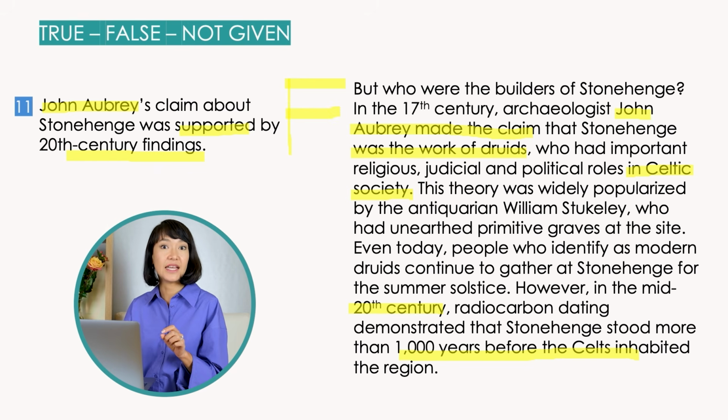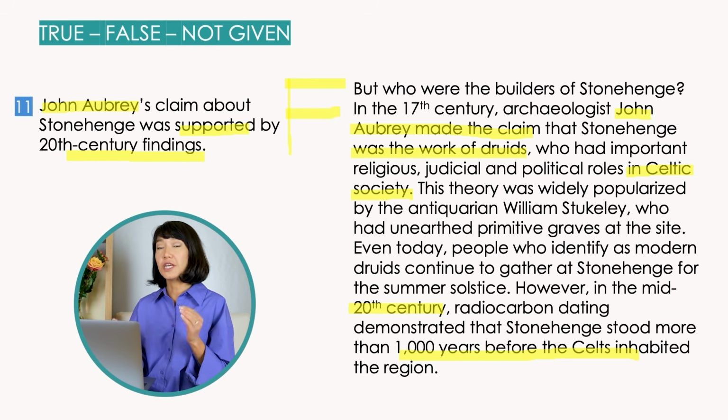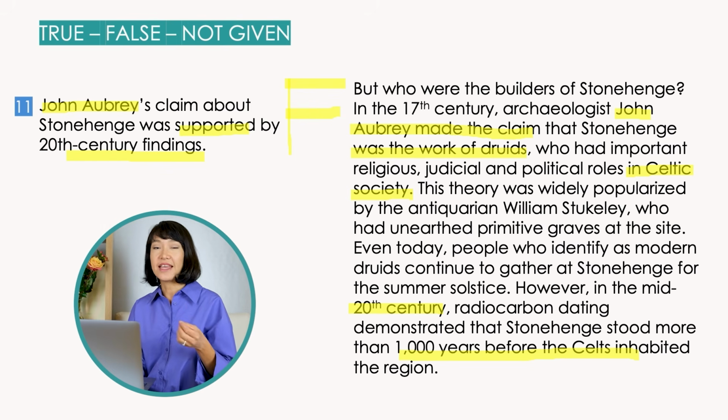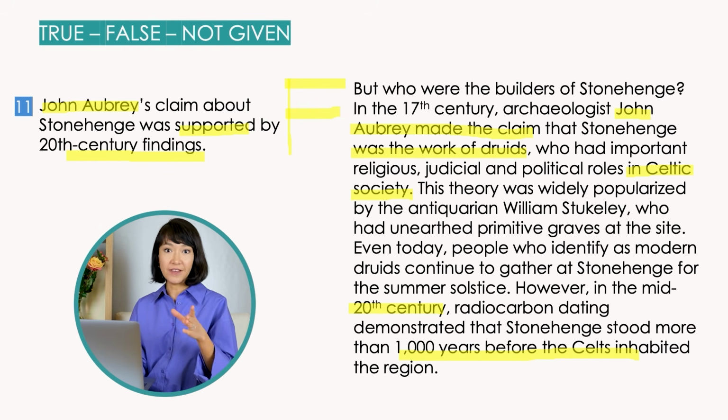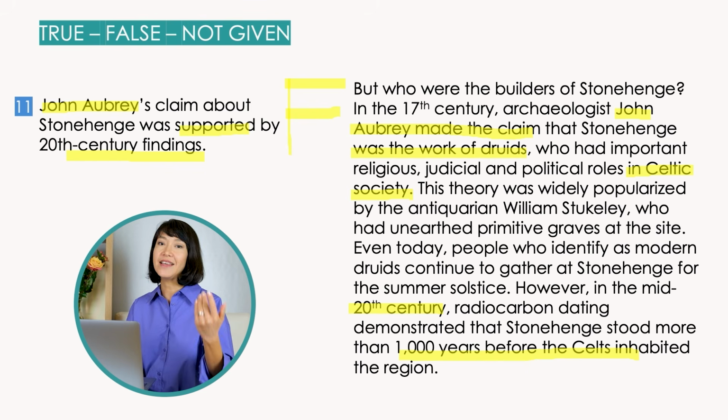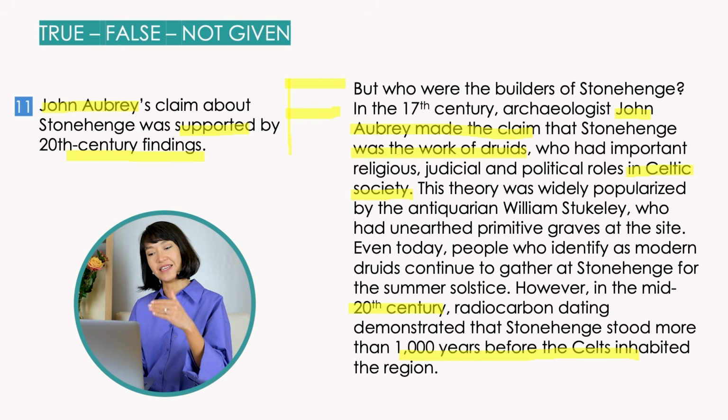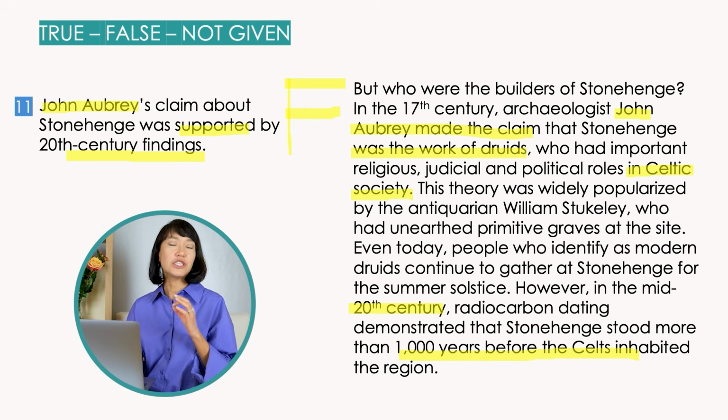And as you can see in this question, you really need to read the whole paragraph because you need to understand what the claim was, and it's at the beginning of the paragraph. And you need to understand that Druids are Celts. And again, this information is given in the middle. And then you can understand that the claim was not supported at the end of the paragraph. So just looking for keywords and trying to understand the answer will not work.